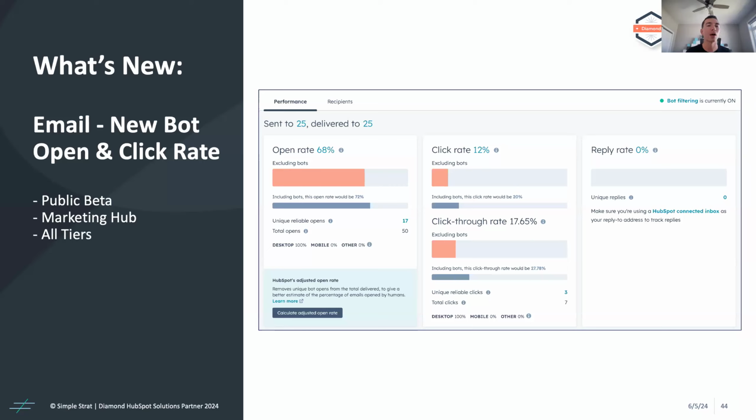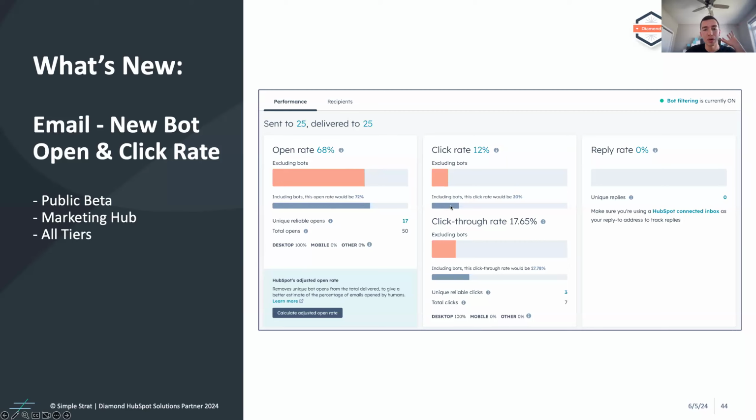So what HubSpot is rolling out is an ability to see the difference between what is our human engagement and what is like our total engagement that includes the bots. And so you can turn this on or off. So if it's off, what you'll see is the kind of orange bars, like what you see in your high level reporting, is going to include bots. And if it's on, it won't include bots. Either way, you'll always be able to see both stats. It's just kind of which stat, is it the total or just the non-bot traffic, that's the secondary metric. So I would recommend turning this on.